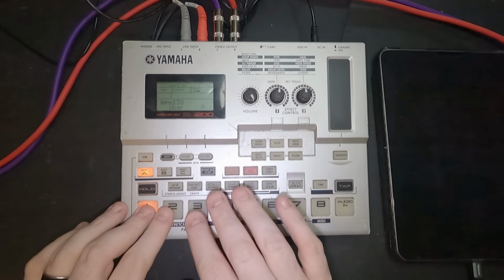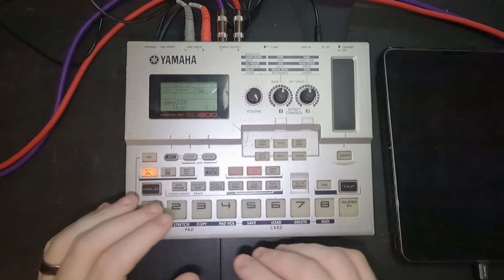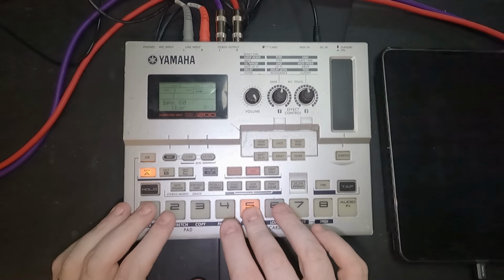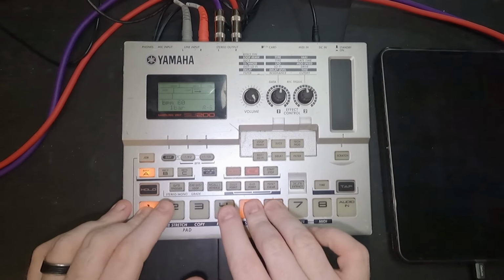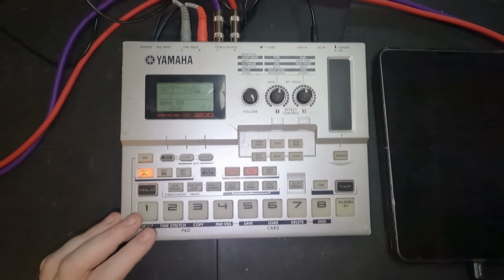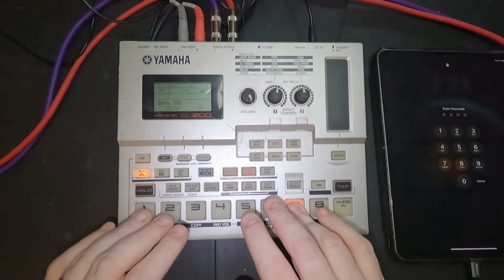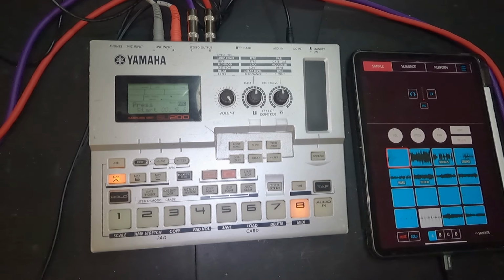Recording samples is easy with the right and left inputs. You can use a 1/4-inch mic cable to sample from a microphone or a synth or a guitar. There's a bunch of options for sample quality inside the machine. It only has about 20 seconds of sampling time. I think the entire sampling memory is around 1 MB. Quality options for bringing audio into the unit are high, which is 44.1 kHz, standard, which is 22.05 kHz, long, which is 11.025 kHz, and extra long, which is 5.5125 kHz. The high grade yields about 42 seconds of mono sampling. If you sample anything in stereo, you need to cut that time in half.